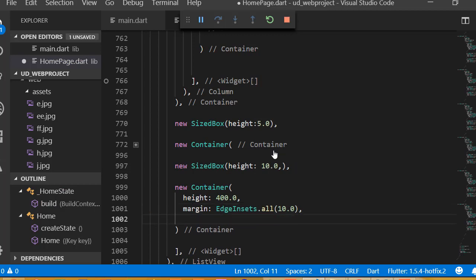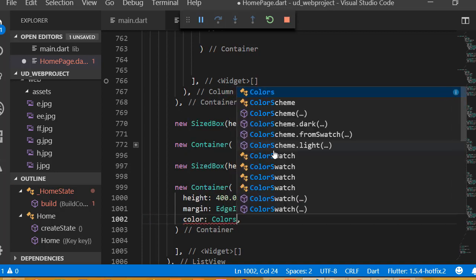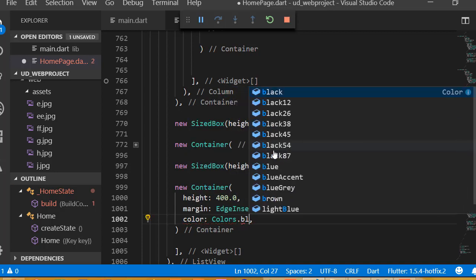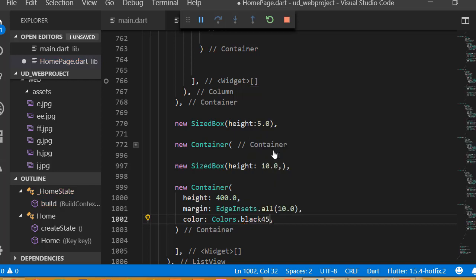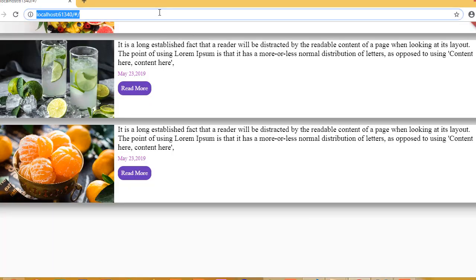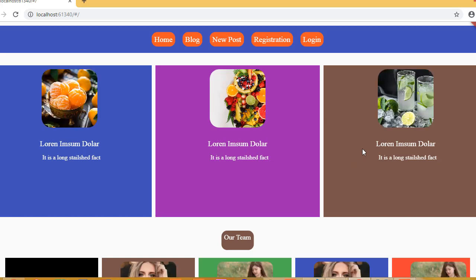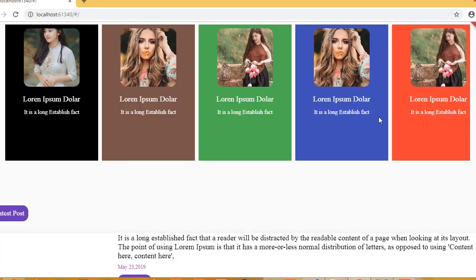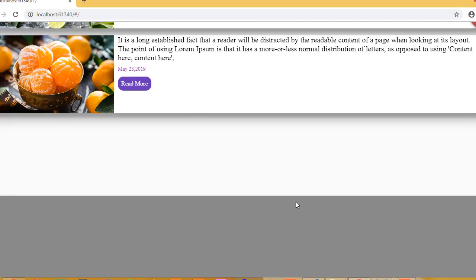After this margin we need to add a color, so color is going to be Colors.black, we can say black45. Now if I run this and refresh it, hopefully we will be able to see our footer, and here we can see this is our footer.